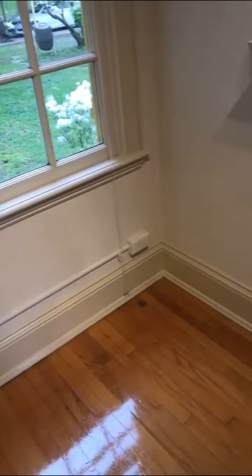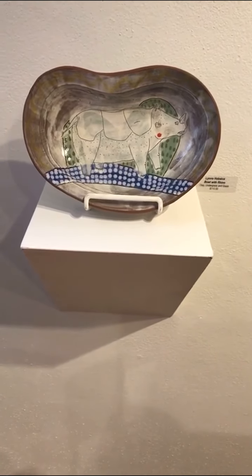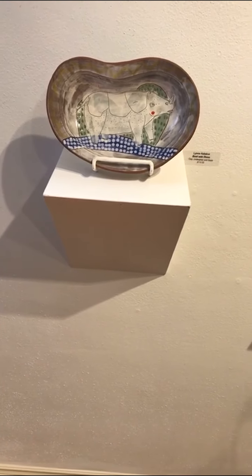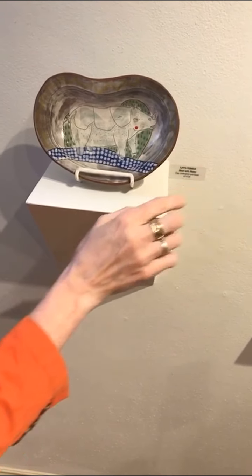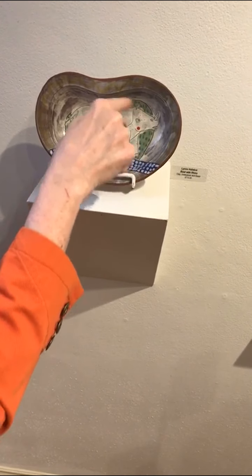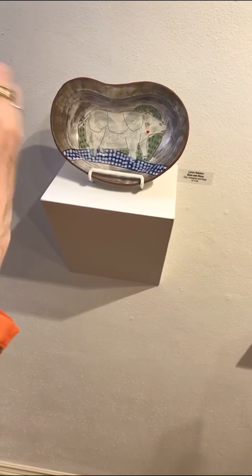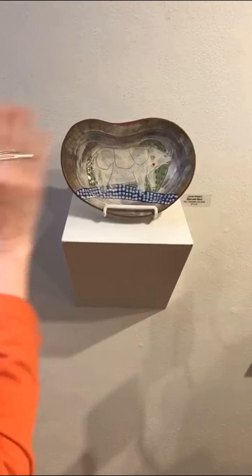And one of my favorite animals, rhinoceroses, with a little blush, just a little touch of red. Lynn Hobachia or Hobakia, I apologize. But her work, she's using a darker clay body and doing a light slip on it. So some of that clay is coming through, some of the underpainting of these sort of green mountain forms or cacti or something. You can see the layers, which is nice because you see the process. You get to see how the artist is thinking and breaking down the planes, but it has a really opaque quality as well.